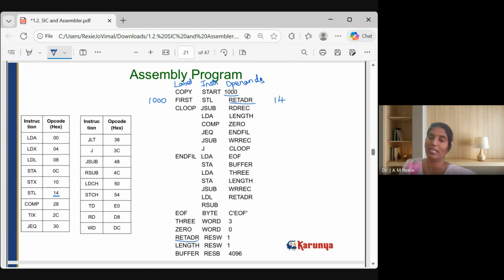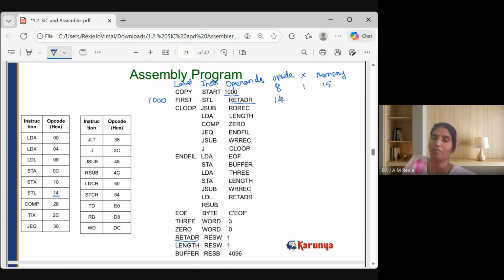If you remember the SIC instruction, the first 8 bits are used for the opcode, then the next 1 bit for index, whether it is indexed or direct addressing, and then the next 15 bits are actually the memory reference. This is how the format should be.